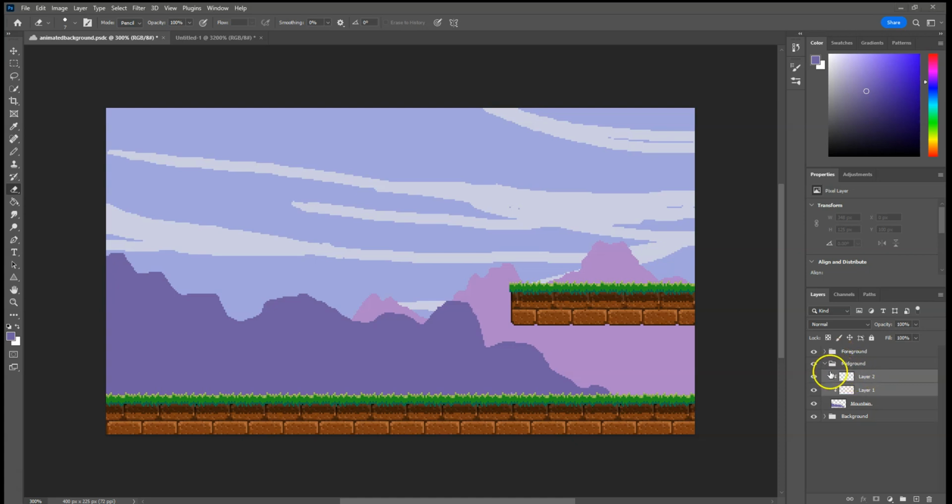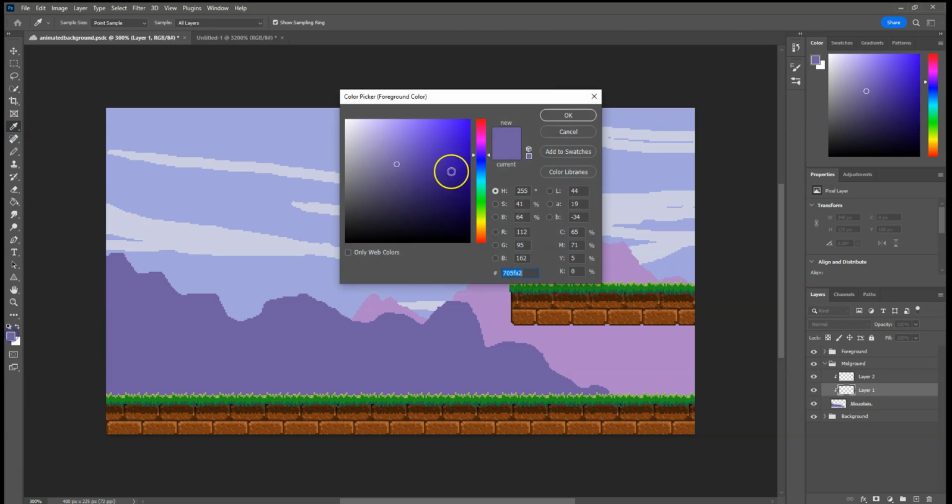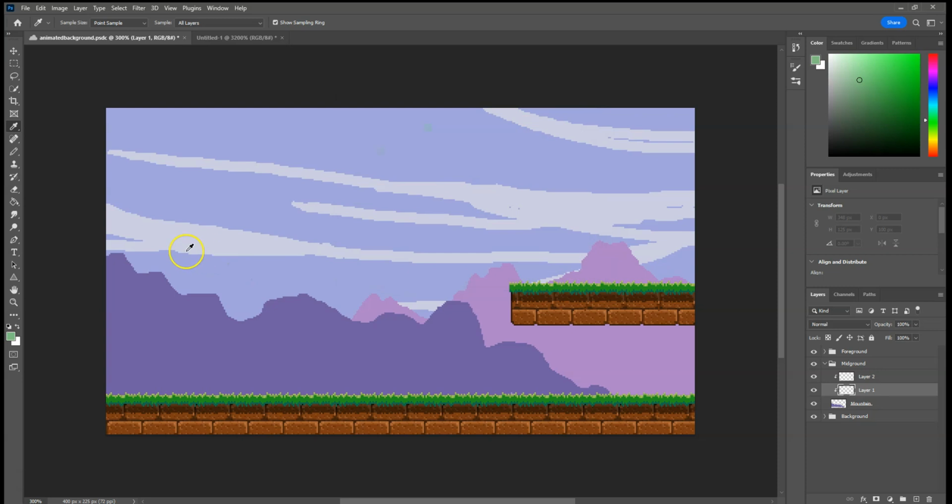Now the first thing I want to do is take the bottom layer here. And let's select again that dark original color. And we're actually going to lighten that just a little bit and bring this down. For this purpose, let's take it to more of the greens here. And bring that up a little bit. And let's paint here on our mountains. And we're pretty much going to add a little bit of green hillside. So with that color in mind, we're going to paint in.